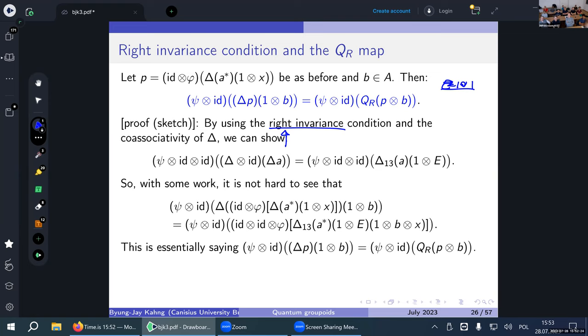So what's going to happen is that this result is exactly saying that psi identity delta P, and then the B multiplied out, if this is just identity, is the same as psi P times B. So in other words, the B can be anything. So this is essentially the more familiar version of the invariance condition. What I'm saying is that this stronger, more familiar version of the invariance condition comes as a consequence of that weaker one together with this other trick. And I'm mentioning this, even in this short amount of time, not to show you that the invariance condition can be improved, or to do computation.